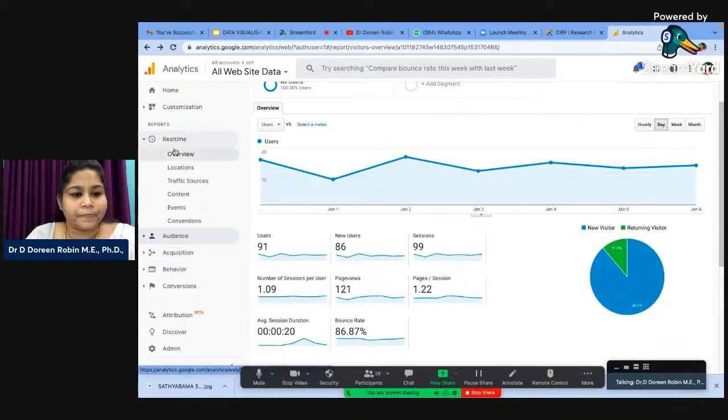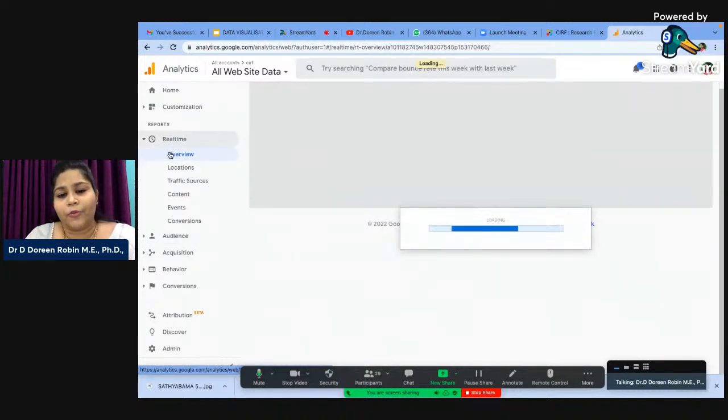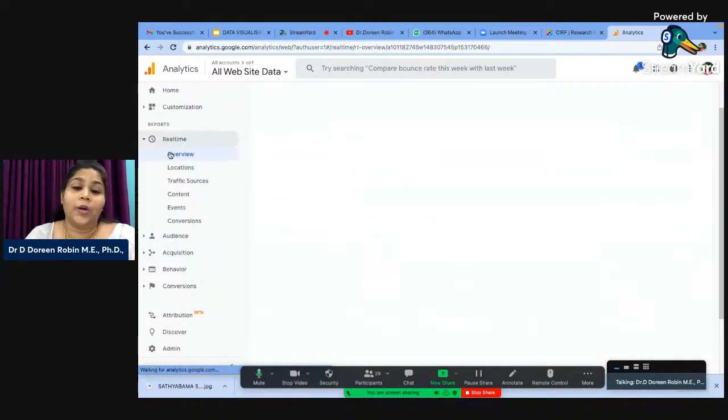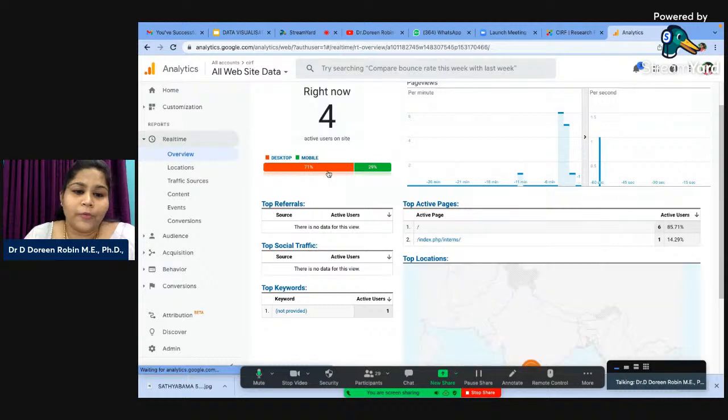That's why I always say it's a real asset that you can get after you work on your own. Can you see now, 7 of them are open, one is on the home page and one is on the intern page.